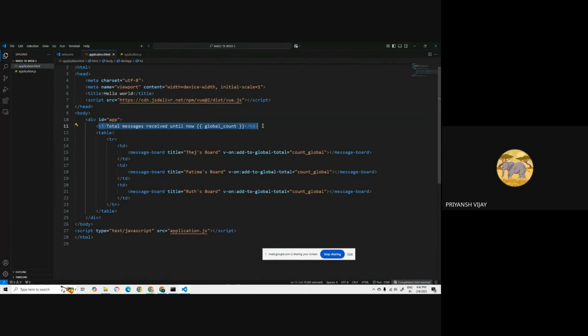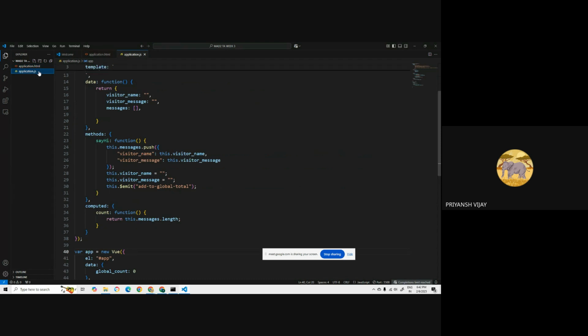This total message received until now is global count. Even though it was before this line, once we click on say hi, this also updates without refreshing. Yes, without refreshing. So the view is reactive.